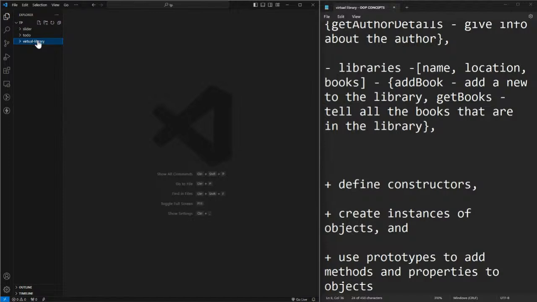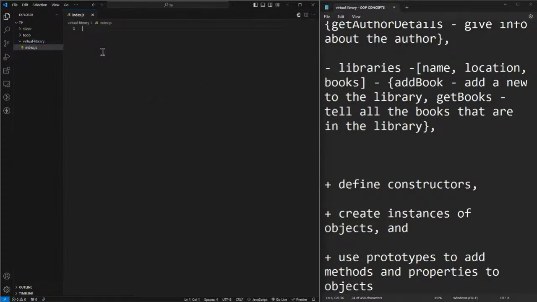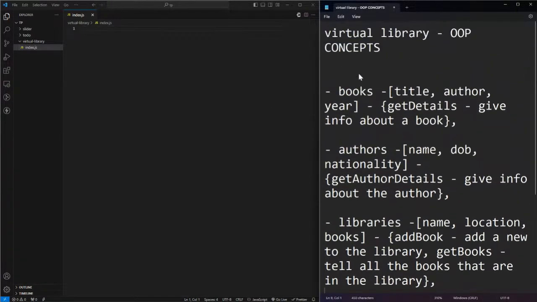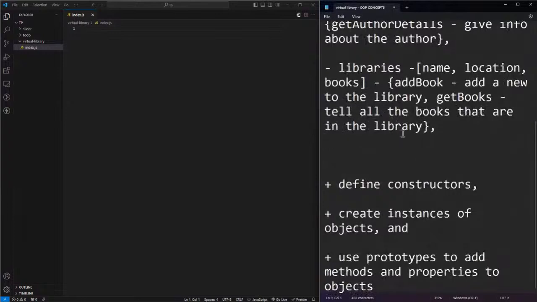We can create a file inside here and call this one index.js. So basically it's virtual, so we'll not be doing HTML and CSS today, right? It's a virtual library basically, right? Okay, so how would this go? First, this is the first thing we have to explore: define constructors.